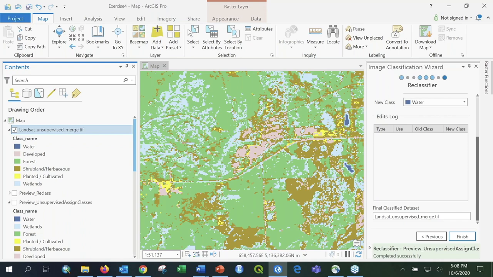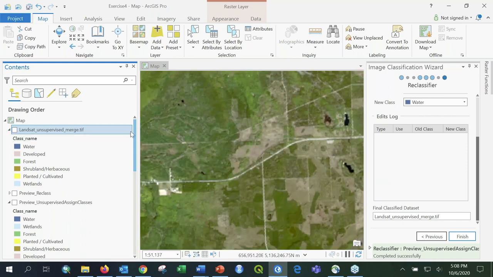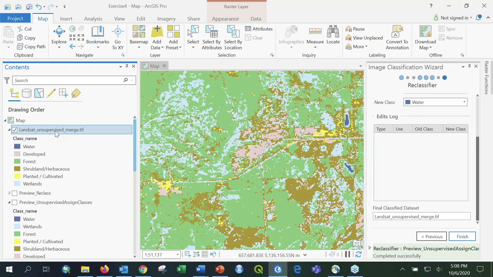Also, I have some confusion with wetlands. I don't think there are any wetlands right in the center of my map here. I could be wrong. But this really identifies the benefits and the limitations of using an unsupervised classification. Generally, an unsupervised method is really great for identifying the spectral characteristics of an area, and noting these potential sources of confusion.